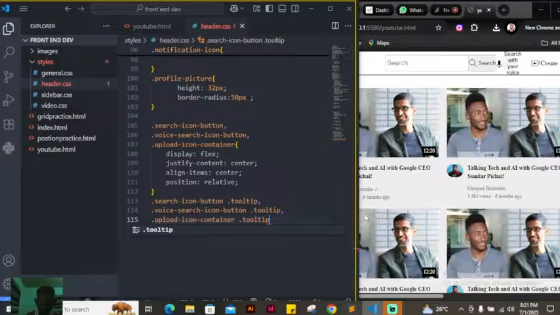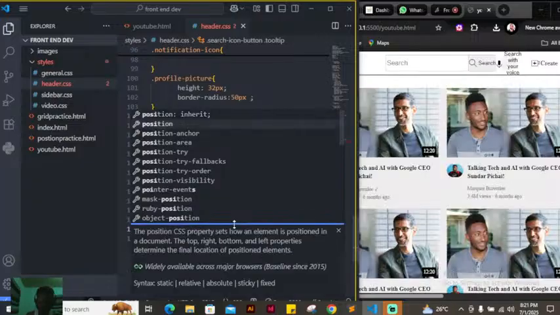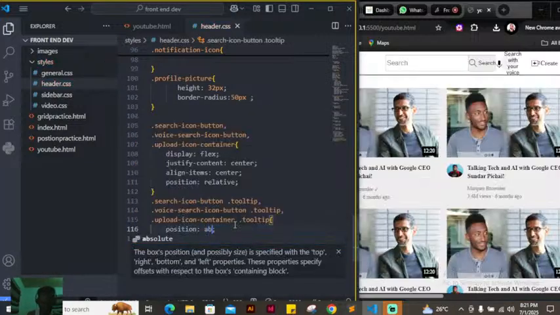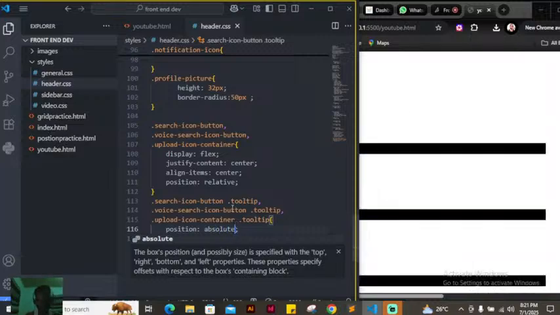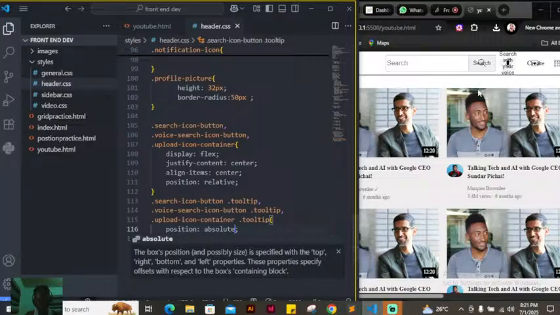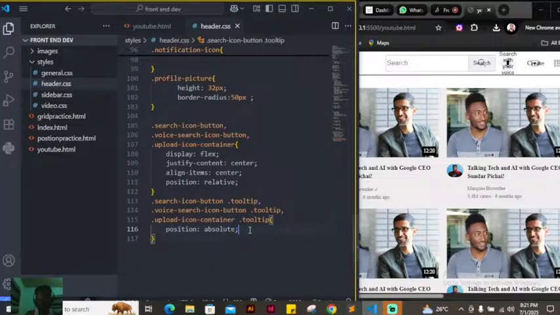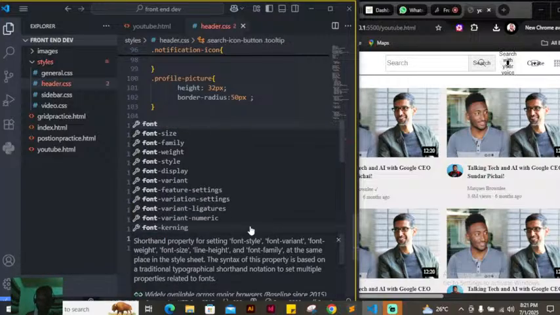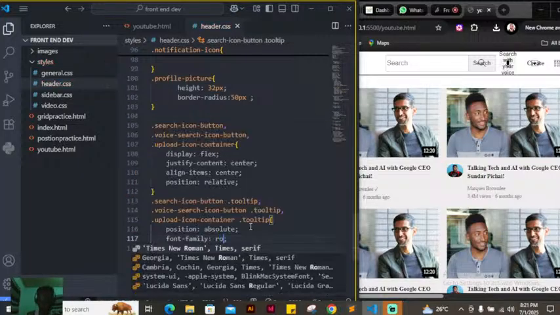So these classes I want to pass in for this place are what will be applicable for all of them. I'm giving it position absolute first, so that it will be on top of the other one that we have there. So position absolute is now on top of the one that is position relative. All right, our font family still remains Roboto. All right.